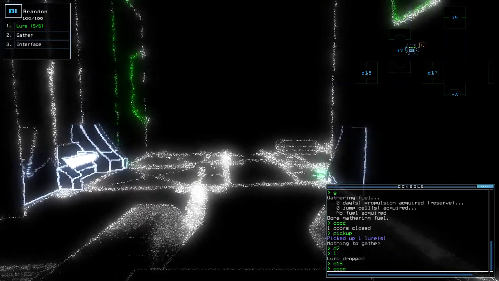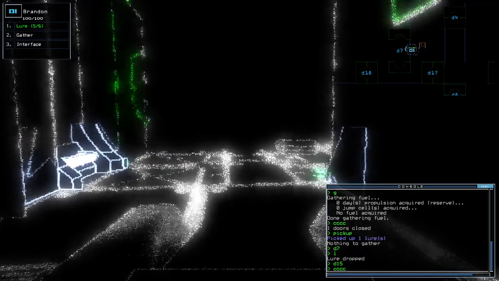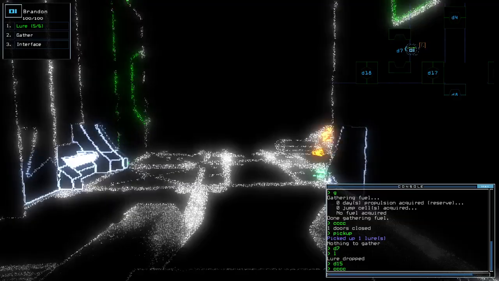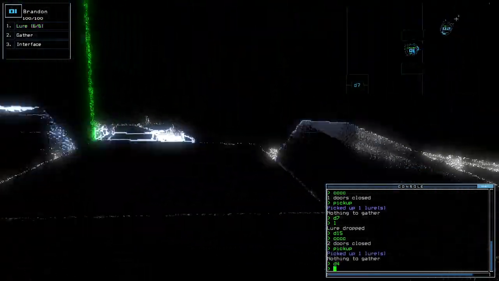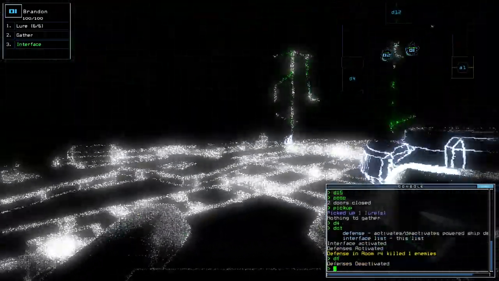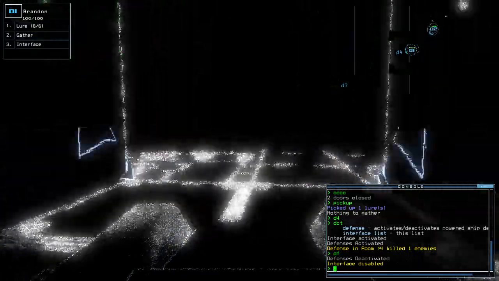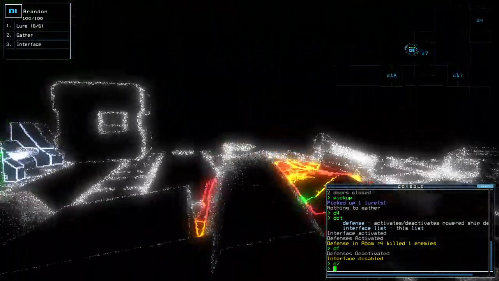I'm still moving that leaper to the ship defense room. Why has it not moved? I don't want to waste this precious lure. Ah, there it is. Yay. Alright, we're done. You can exit if you want to. I have to go get the stupid ship thing, so.